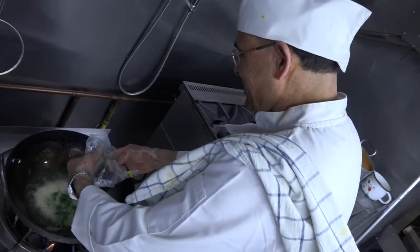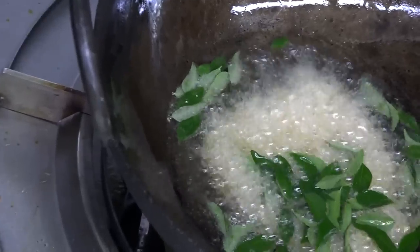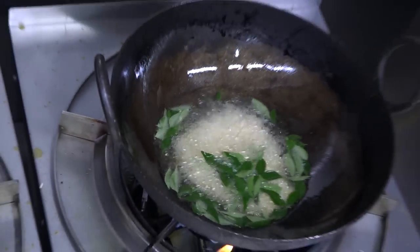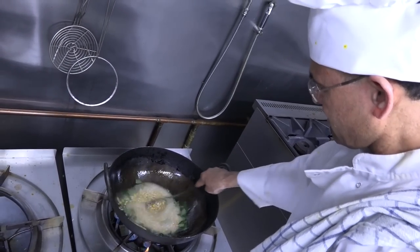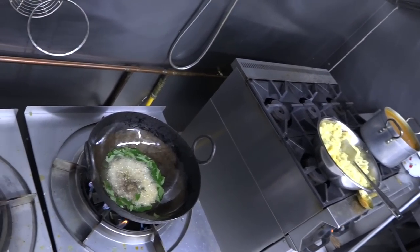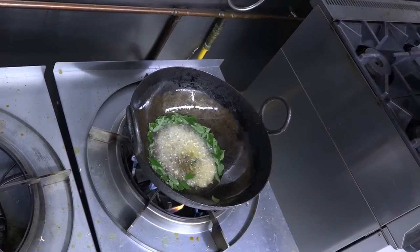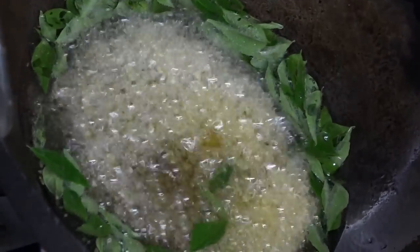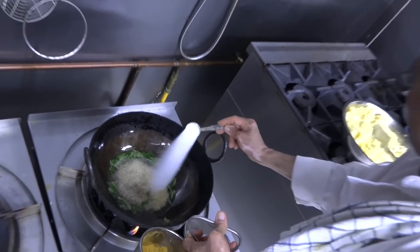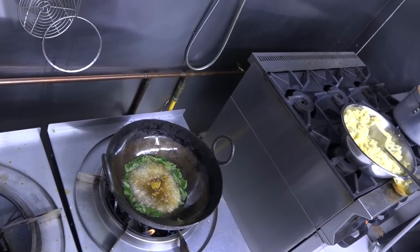And urad dal soaked in the water yesterday evening. These are curry leaves. This is ajwain. This is jeera. This is mustard seed. All three. Little hing, we don't use onion and garlic, it gives the same flavor like onion. Little salt, curry, and turmeric.